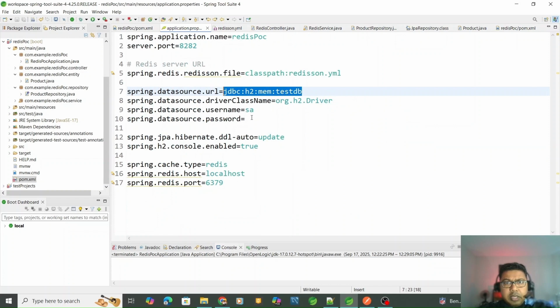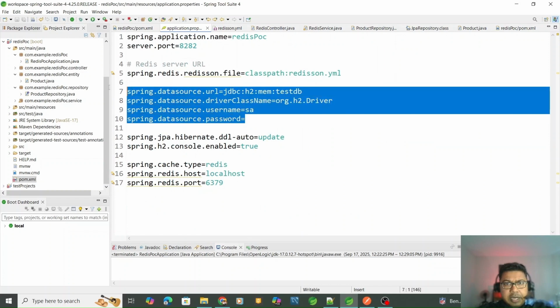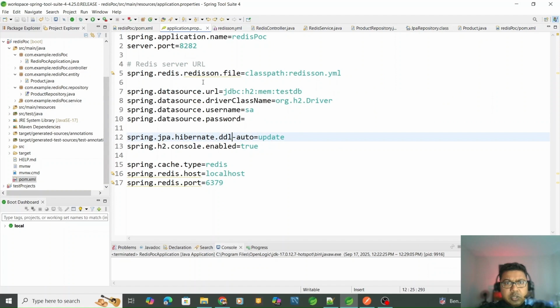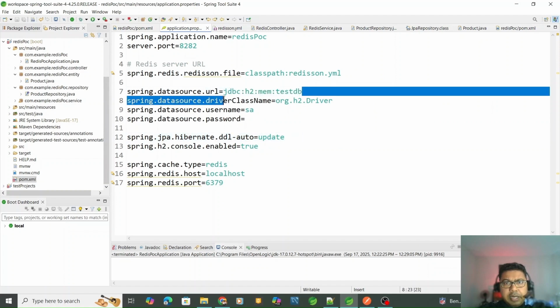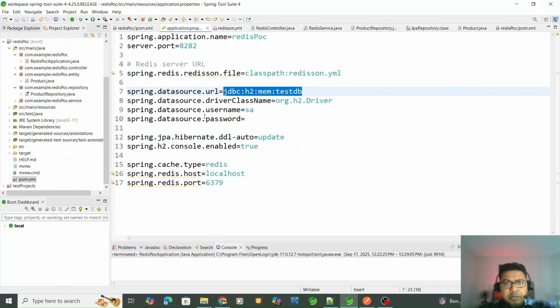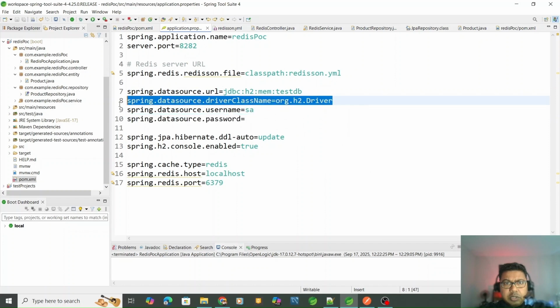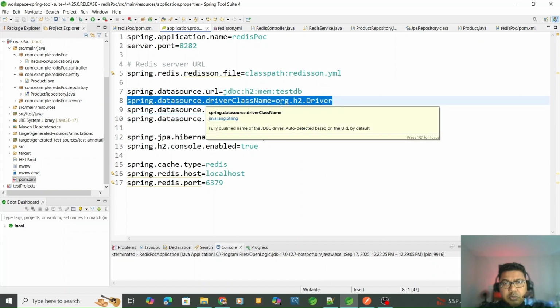Next one is for the database connectivity. So this is the data source URL, jdbc:h2:mem:testdb. You can provide any other name. So this is the database URL. If you are using the H2 database, you have to use this as the class name, org.h2.Driver.